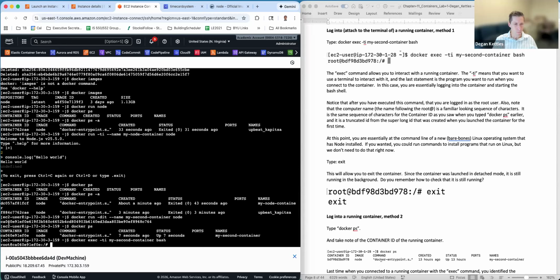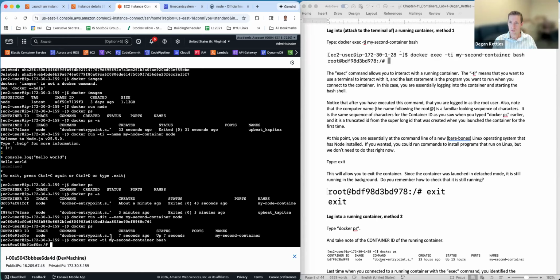So what just happened is you saw my prompt change from EC2 user at my AWS machine. Now it says root at. Basically, I'm now the user root operating from the command line in the container. So think of a series of layers here: there is a computer that you're logged into, and you're the user root on that container, that Linux machine. If you log out of that, the EC2 instance is still there underneath it. But right now we're interacting directly with the container that's running on that EC2 instance.